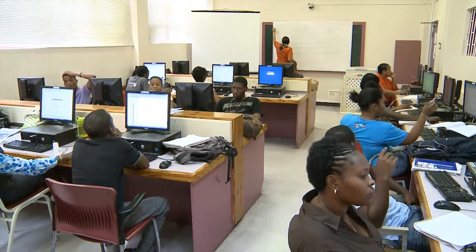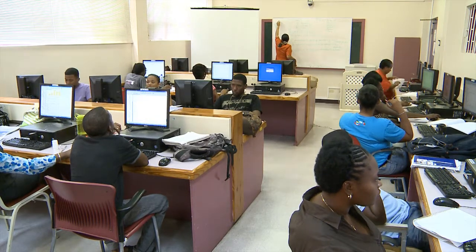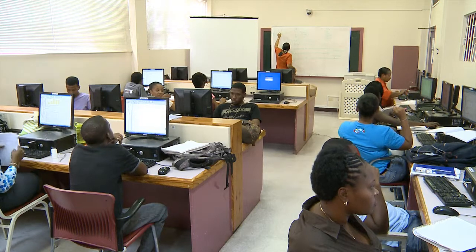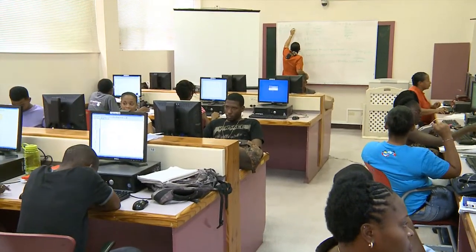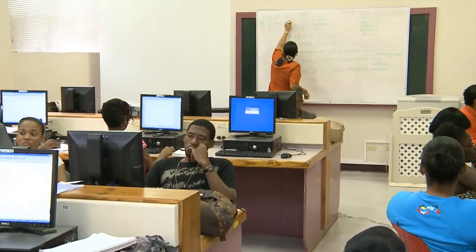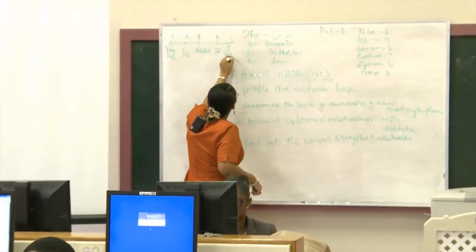Tell me about the scale. Very dissatisfied is a 1. Dissatisfied is a 2. What is 3? Neutral. That means neither dissatisfied nor satisfied. 4 is satisfied. And 5 is what? Very satisfied. So now you know the scale, folks.